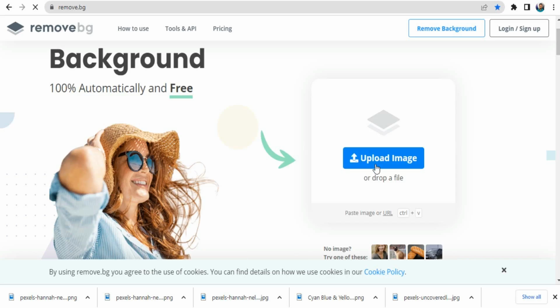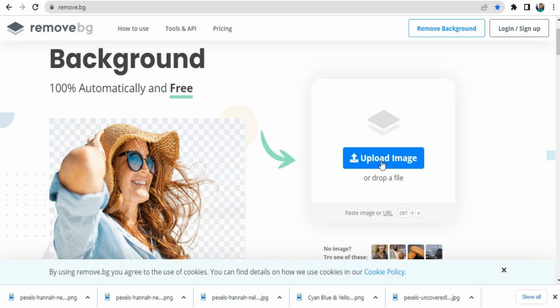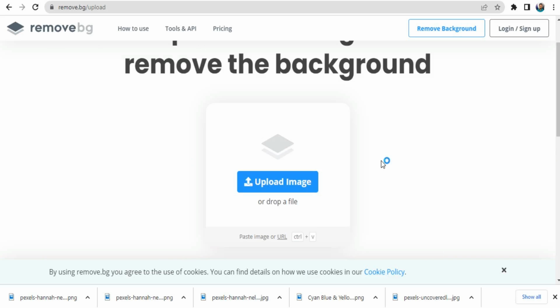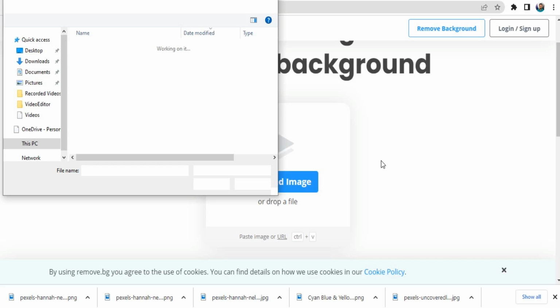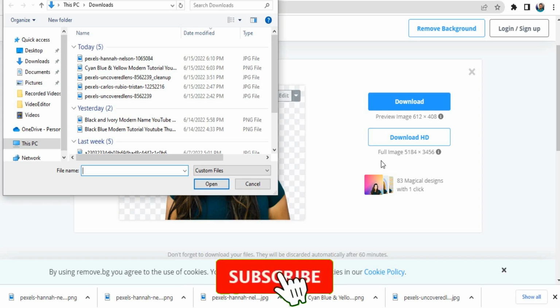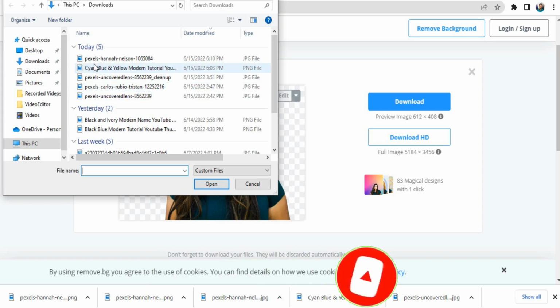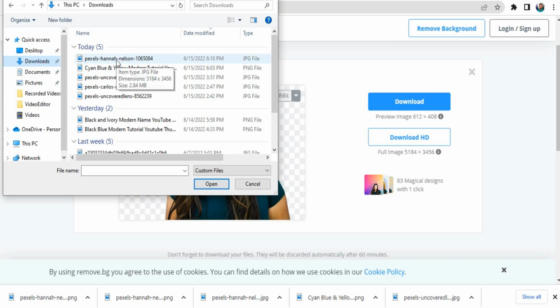So click on it to enable us to upload the image we would like to remove the background from and then change it to white. I'll click on upload image, and this sends me into my explorer. In my explorer, I have an image downloaded from Pexels which I will be using for this experiment. Let me move to my downloads, and in my downloads I click on the image I'm using.